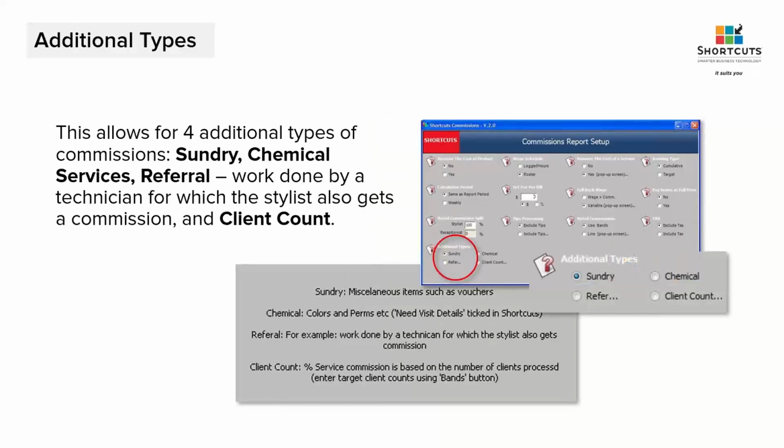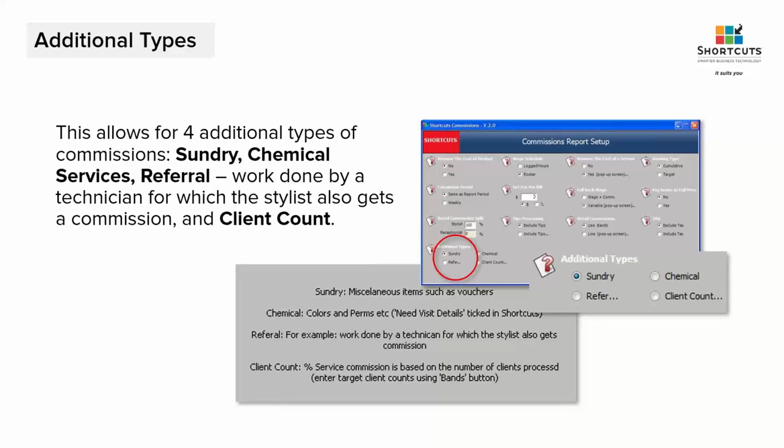Now, additional types. This is in the first column at the very bottom. This is something that will absolutely be mandatory for a lot of the businesses that we work with. In the case of a salon or a spa that has both technical and standard services, and let's say a haircut in your business, the staff member should get a 45% commission. But whenever the staff does a chemical or a color service or something that requires a lot more time, a lot more skill, instead of giving them 45%, you want to give them a 50% commission for doing technical services. This is where you can start to set up that special band.